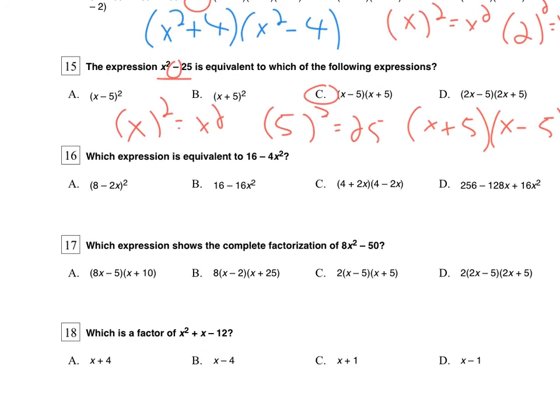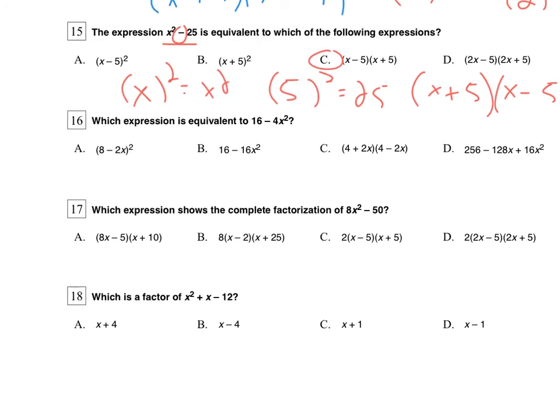Okay, 16. Now 16 is a different type of question. They're saying which expression is equivalent. Equivalent does not mean it's completely factored out or completely correct. They're saying, are those equal to each other? Are they equivalent statements? So if we were to do 16 normally, we would find our GCF and factor out a 4, which would leave us with 4 minus x squared. We would do our difference of squares, which then ends with 2 and x, 2 and x, and we get one positive, one negative. Unfortunately, that is not a solution there.